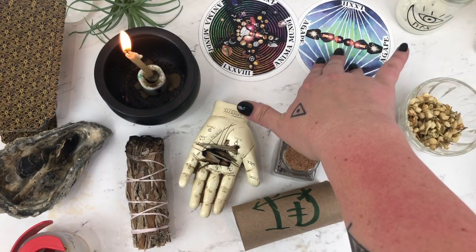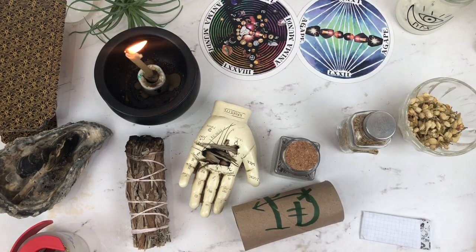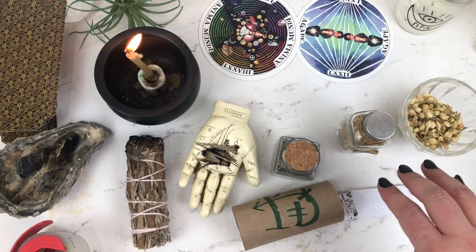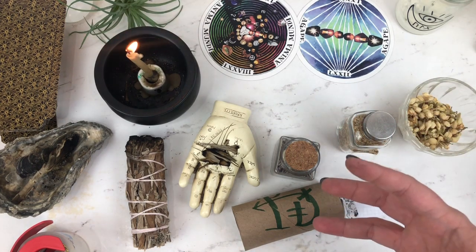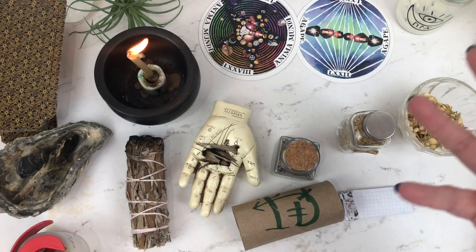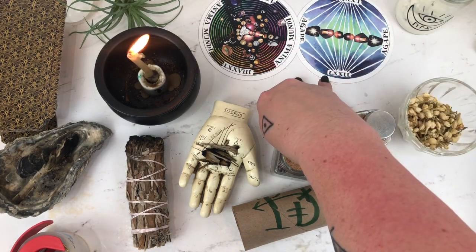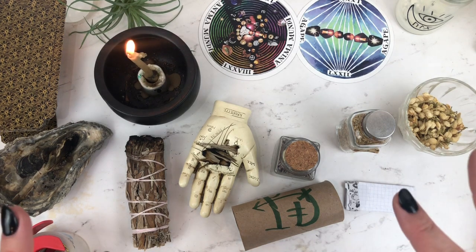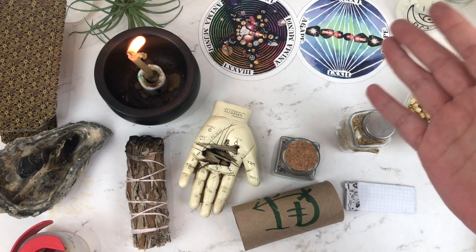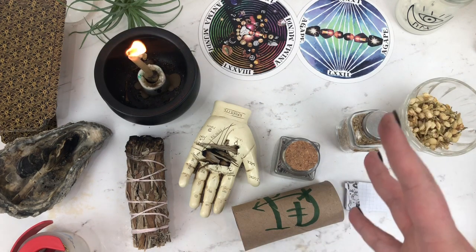I have my cards that I pulled from the Wild Unknown Archetypes deck. When I sat with my intentions, which I have written here on this page and sealed, I sat with my deck and, before I really dug in, before I started to write, I decided to sit in the energy and ask my deck what I needed to know, what I'm maybe missing, and I got Agape and Anima Mundi. It put me in a state to ask, what is it that I'm really trying to achieve here? Are my thoughts and intentions in the right place, or am I worshiping the wrong thing? That's the word Kim Krans used for the Agape card: what are you worshiping, whether consciously or unconsciously?